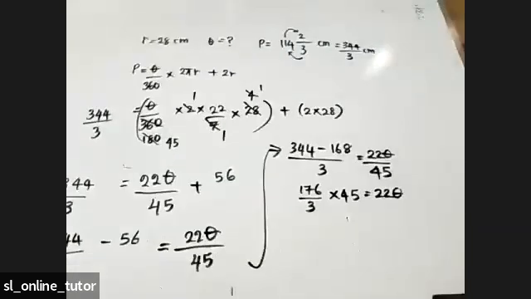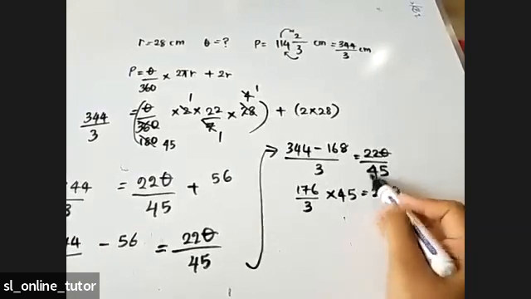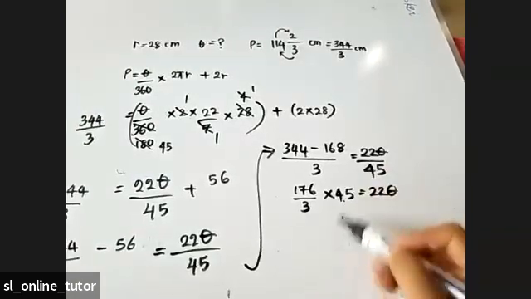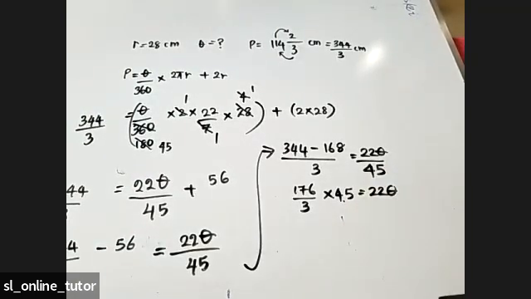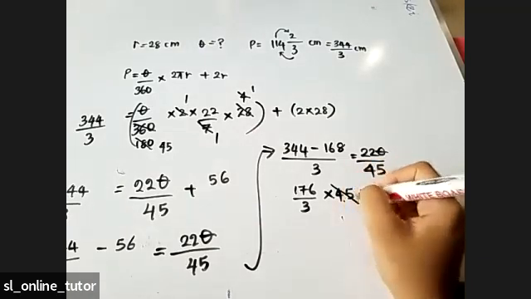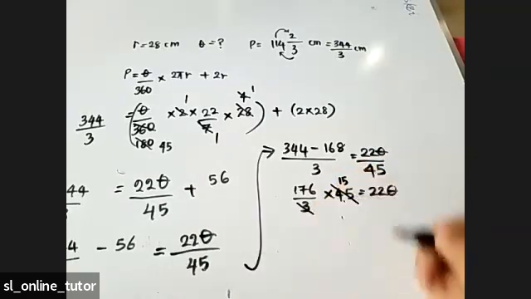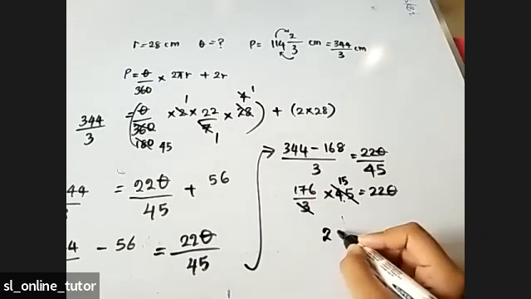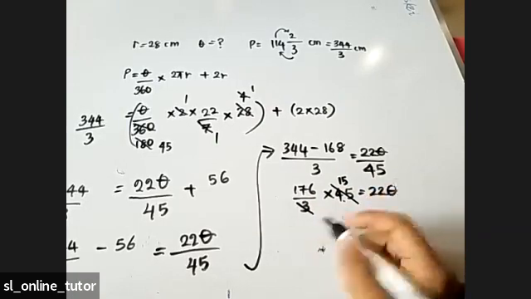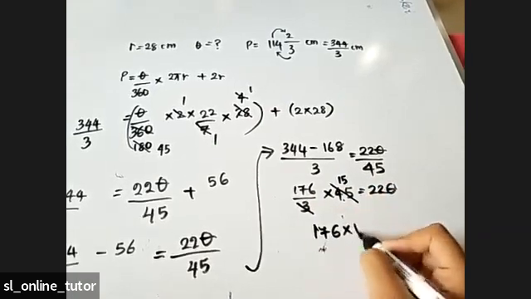Okay, did you understand what I'm doing here? I carried the 45. The denominator, if I carry it to this side, it becomes numerator, because 45 and 3 are divisible. So you get here 15. Right? Now you have to multiply 176 and 15. You get a big answer. Without multiplying, we'll do it.